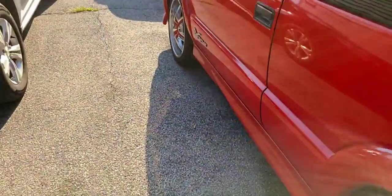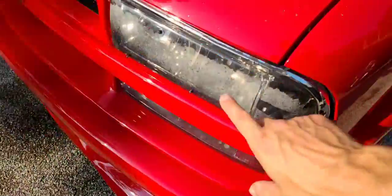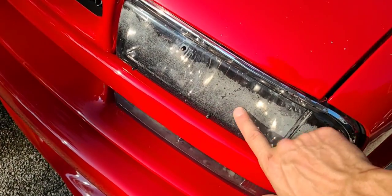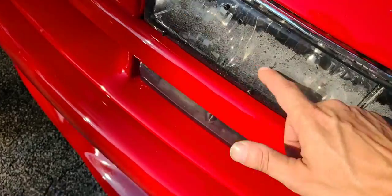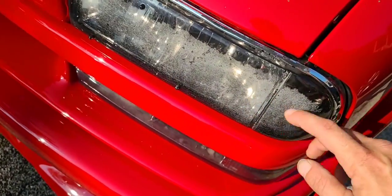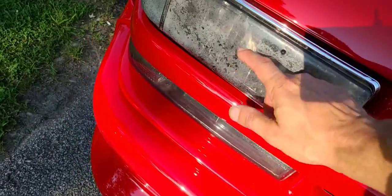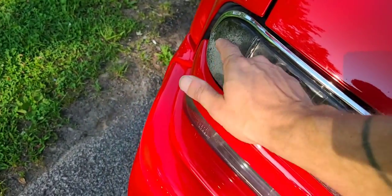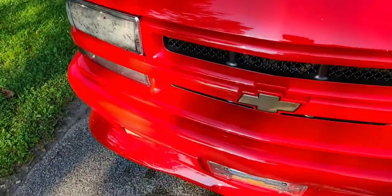But I want to show you this, guys. When these headlights go in, we have another little bit of work to do. I don't know what happened, but these headlights weren't like this when I got them. All this is on the outside. It's just coarse, like the clear coat or something cracked in the car wash or the sun. But you see, this one's real bad. So we're going to pull these clear out, and we're going to take the Meguiar's headlight kit to them and get the nice headlights in.